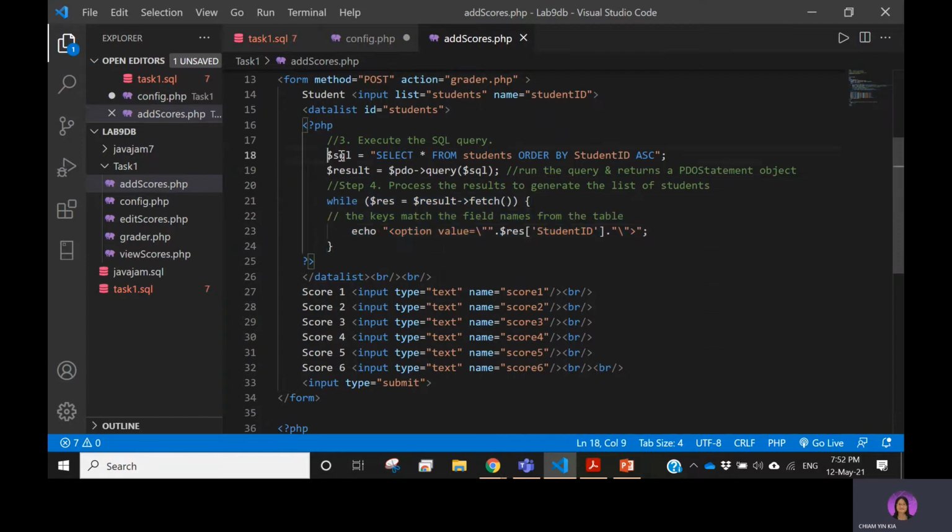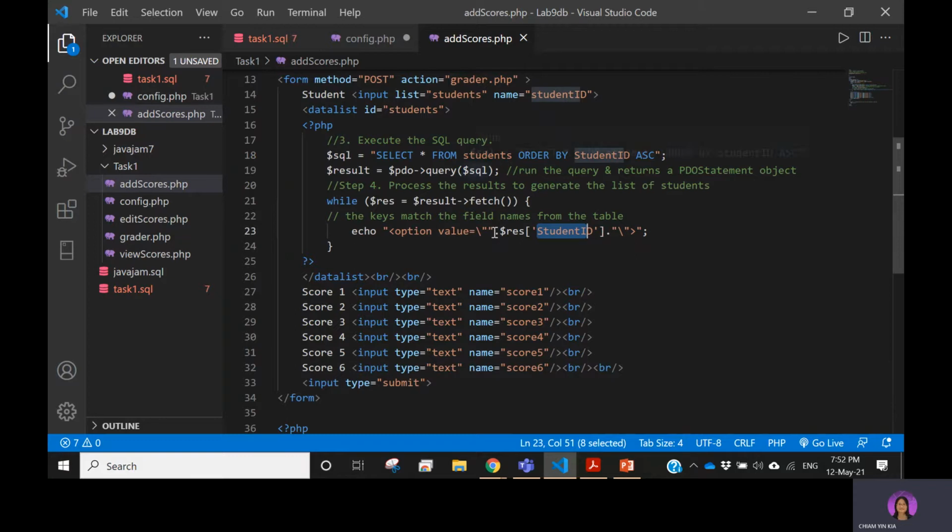From the select statement, we managed to retrieve the list of all the records from students, and from all the records we want to retrieve the student ID. You can also put select student ID. If you don't want to select all, you can modify this to become select student ID from students.